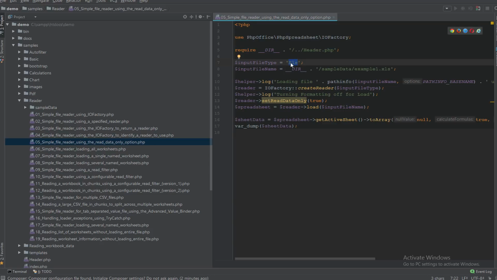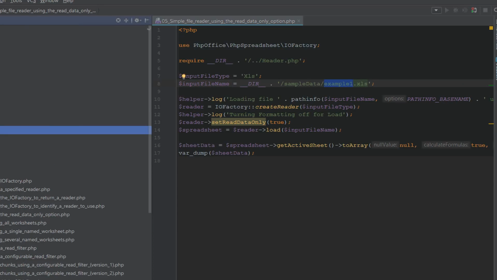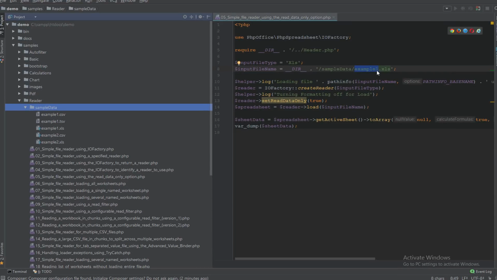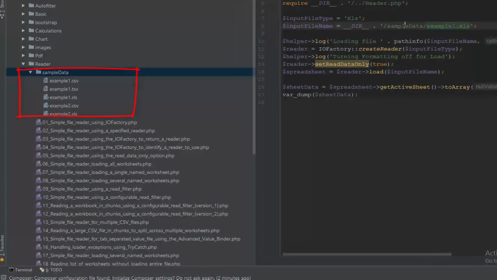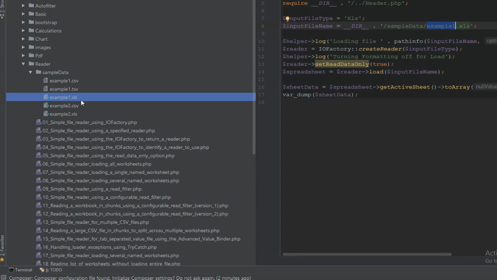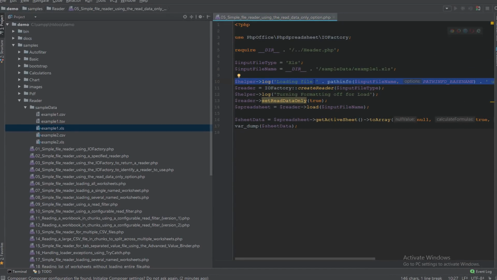It may be XLS, CSV, or XLSX. Okay, this is the path for the file that we read from, which is example1.xls. You will find it here, in sample data, example1.xls.